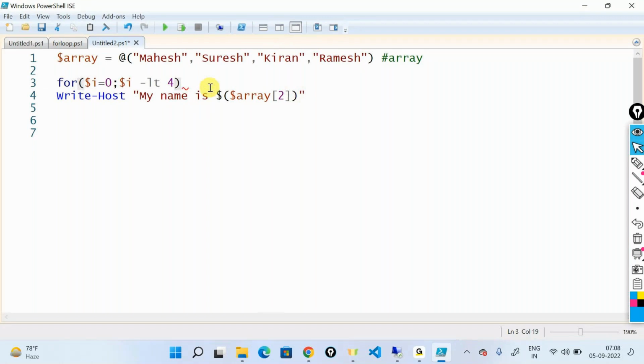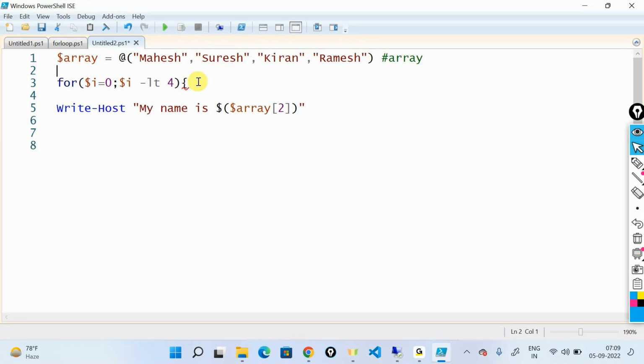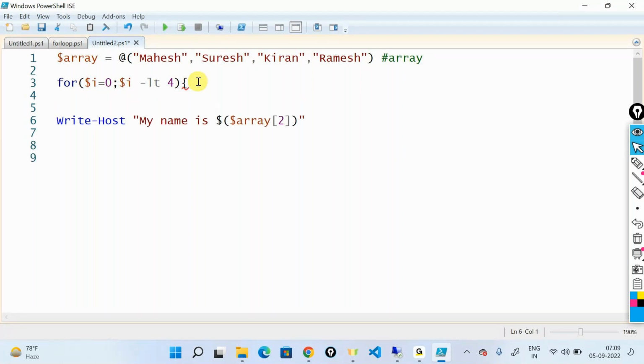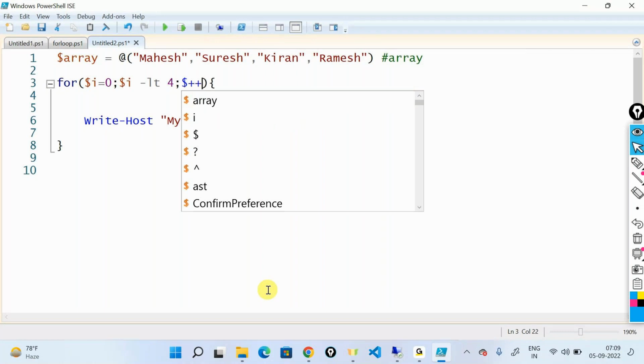Now I'll say, okay, fine. I'll put a bracket here and inside this one, I will write my Write-Host statement. I'll close my bracket. So now this is the entire for loop. The condition and also the increment value is something that I forgot to add. Let's say I plus plus.